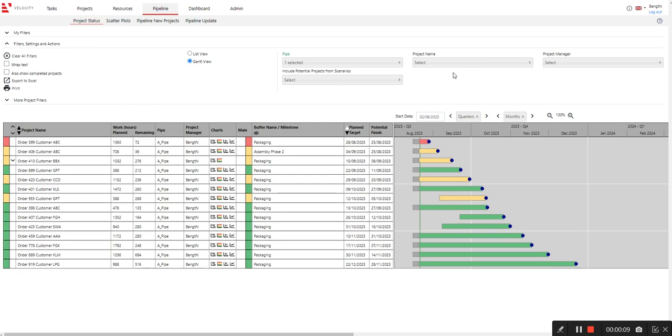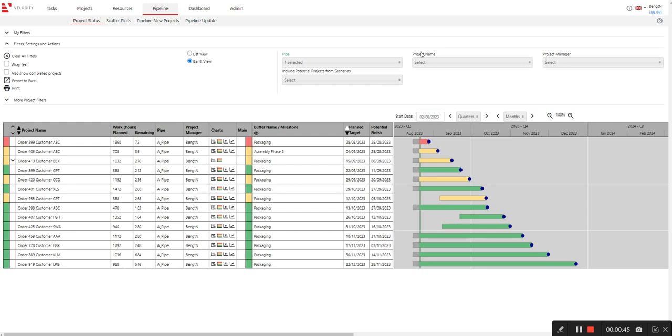Today I'm going to present the power of the load view in our project management tool Velocity. So if you are a resource manager, or if you for other reasons have interest in how loaded your resources are, or if you want to find out what spare capacity you have for other projects, or if you want to find out what additional capacity you need for future scenarios, then it is essential that you can analyze the load.